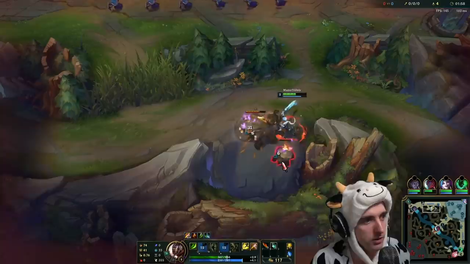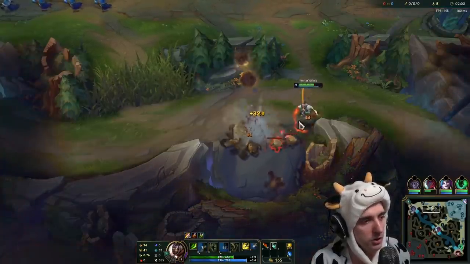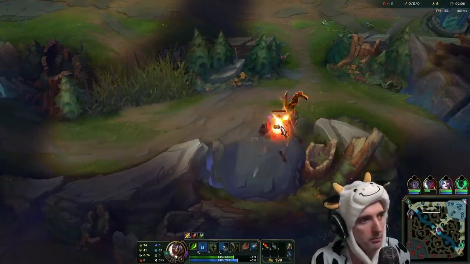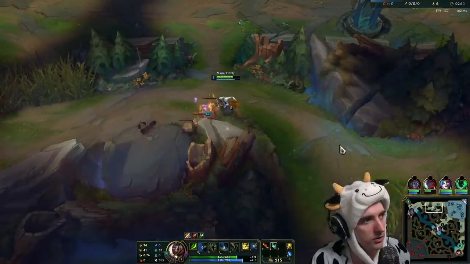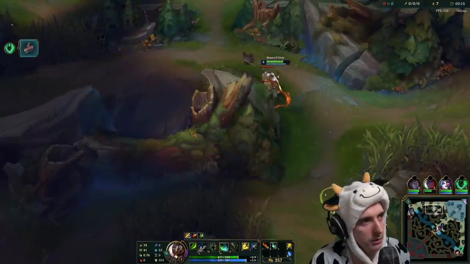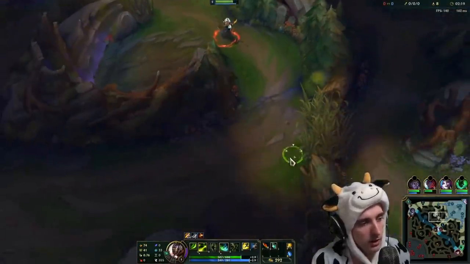Oh god, my mouse is messed up. Oh no. Right? So now we can start to witness the clear is speeding up a little bit thanks to the Wuju style. But now when my Wuju style is on cooldown, we can see I clear kind of slow again. And this is also going to completely change how we clear the raptors as well. So I don't know what the raptors are going to look like here. So we're going to try it out.